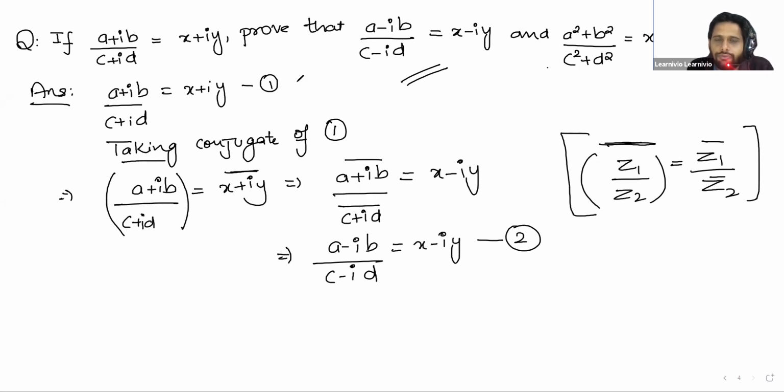Any other idea? Try squaring. No, we will not be able to get this. Okay, I will show you. Multiply this with the same thing. Very good. Great. This is correct. If we multiply 1 and 2, we will get this expression. Because this is a plus iota b, this is a minus iota b. And when you multiply this, you will get the a square plus b square form. And finally, you get this.